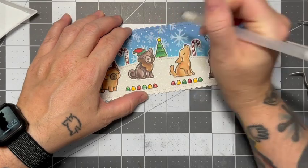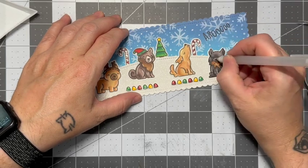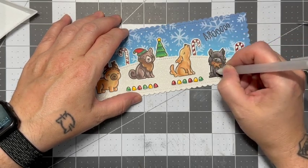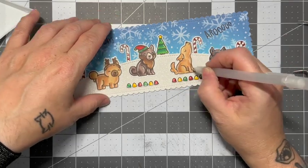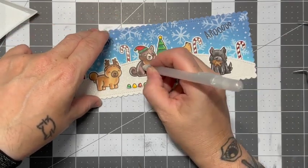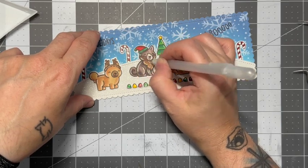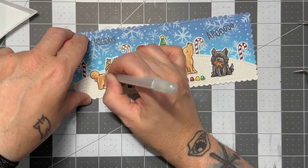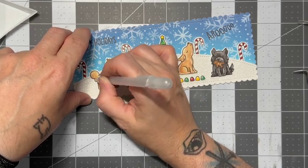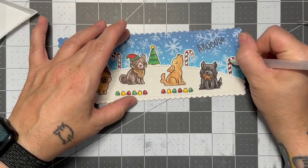So once I've done that, I'm going to go in with my Stardust pen just to give the little doggos a little bit of sparkle. Like they're catching maybe some snowflakes. I just thought this would be a nice added touch. I mean, they're not realistic, so I guess the sky's the limit when it comes to creativity and doing something with the little cartoon images. And I kind of liked it. I kind of like the little shimmer and shine with this.